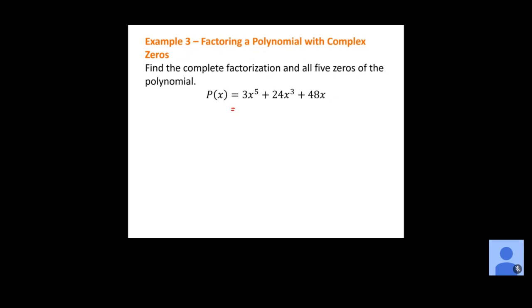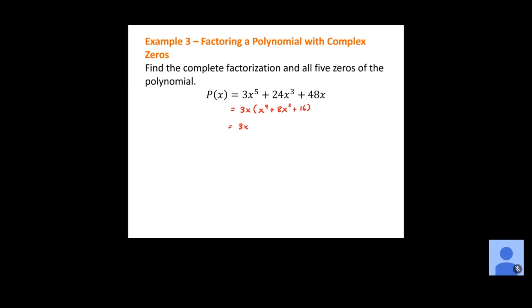I see a common factor of x, and I see a common factor of 3 here. I'm going to factor out a 3x. That's going to leave us now with x to the 4th power plus 8x squared plus, and then down here we're just left with a 16. All right, now looking at what's left in my parentheses, that trinomial, I notice that I've got 3 nice terms: an x to the 4th, x squared in the middle term, and then a constant at the end. I'm going to see if I can factor that again.